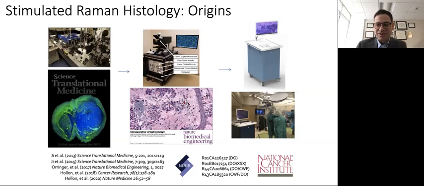The story started in Boston in the mid-2000s in the lab of Sunney Xie, where a new imaging method was developed called stimulated Raman scattering microscopy. I also worked in Sunney Xie's lab during my fellowship at the Brigham in 2011. I found during that time that my colleagues in Sunney's lab were interested in exploring clinical applications of SRS microscopy and developed a system ultimately for doing SRS imaging in a medical setting. With a lot of hard work, they built a system that is now in clinical use in several centers across this country and within the next year in Europe as well.